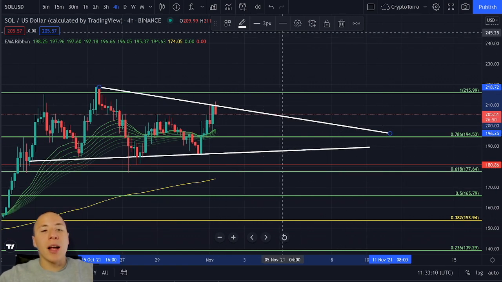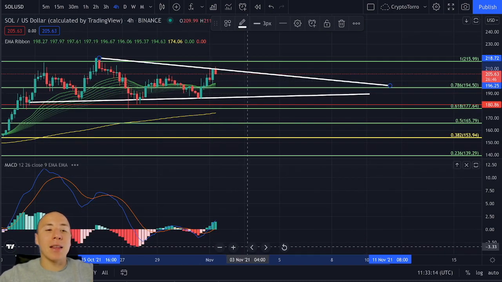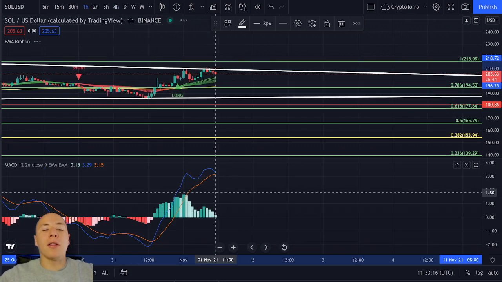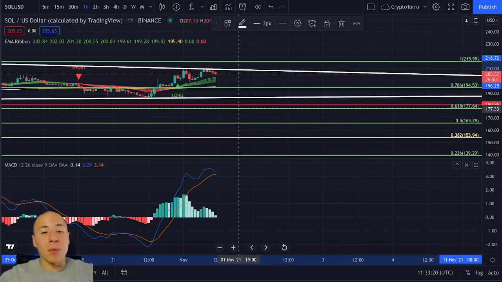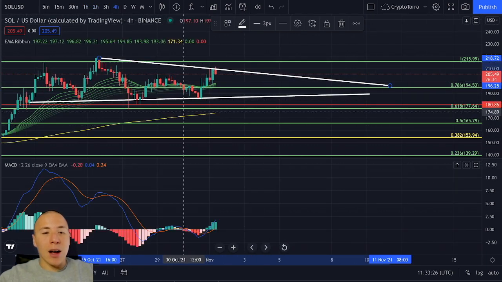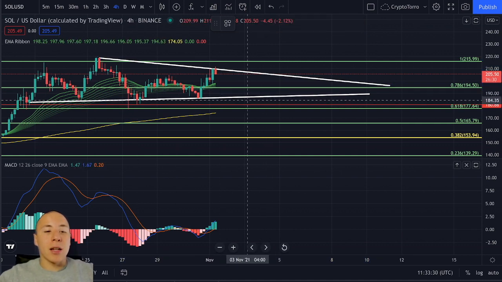And for sure, don't forget that we are also clearly seeing that the MACD is losing its strength on the 1 hourly time frame. So this could perhaps mean that we are going to see a continuation of the momentum loss and that we are going to reach towards the retest of this ascending support underneath us that we discussed previously.